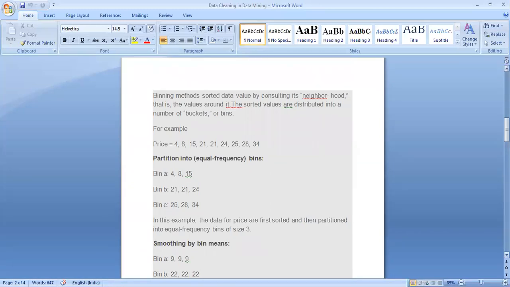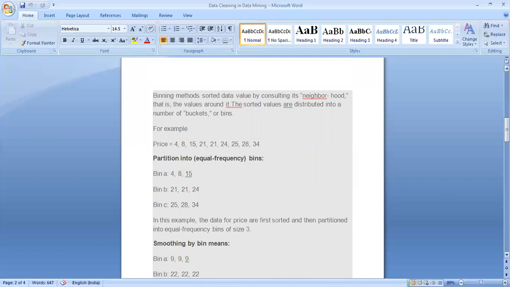After that, we equally partition these into bins. As there are 9 data items, we partition them into 3 bins: bin A, bin B, bin C. Each is equally distributed, with 4, 8, 15 in the first, so each has 3 data items and the size of the bin is 3.